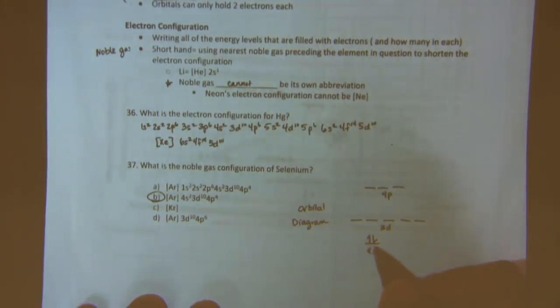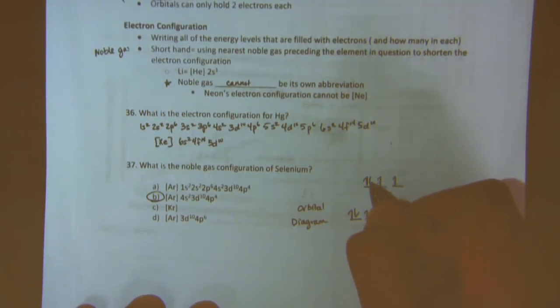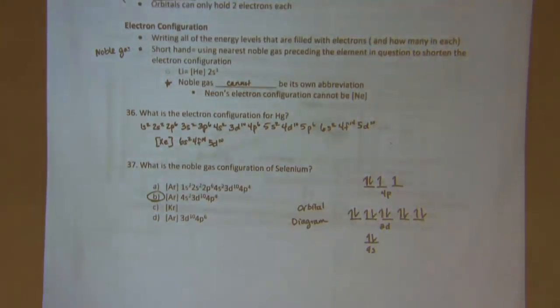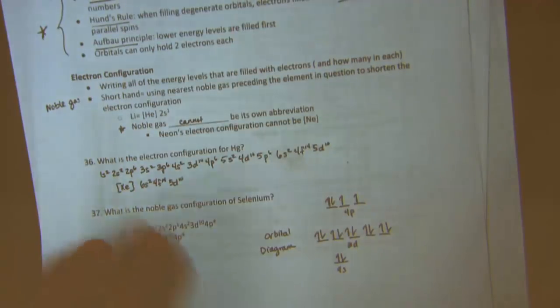So remember, each orbital wants to have opposite spins. You can never have two the same, but when we're filling, we're going to do parallel spins first. So should I draw an up spin or a down spin for this last one? Down spin. Stupid question. Okay. Do you have any questions on anything from this page?